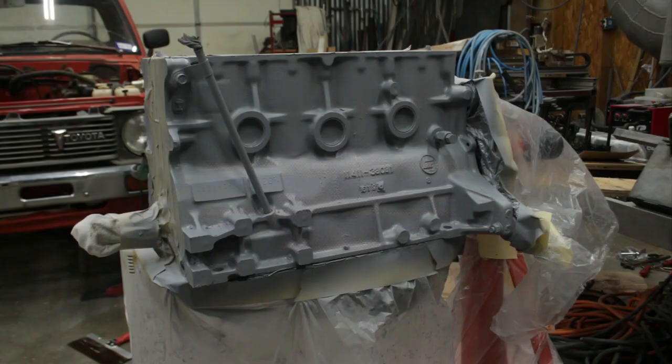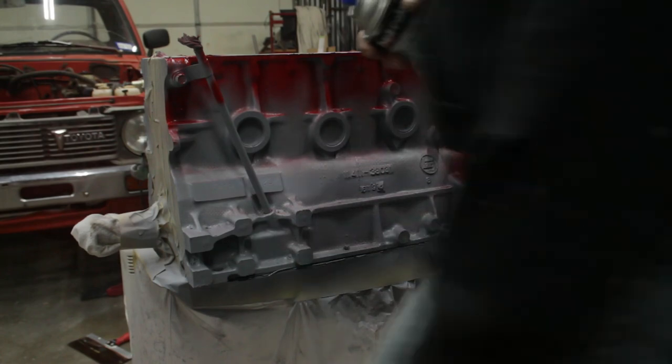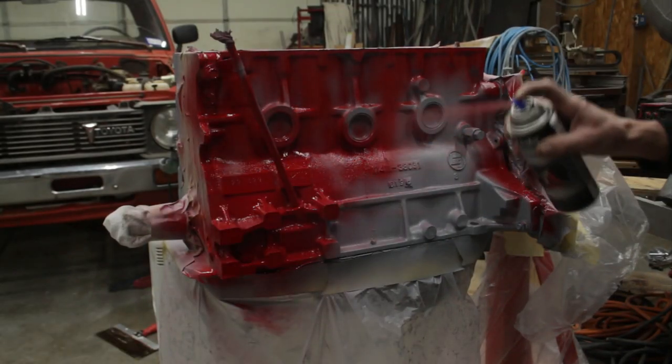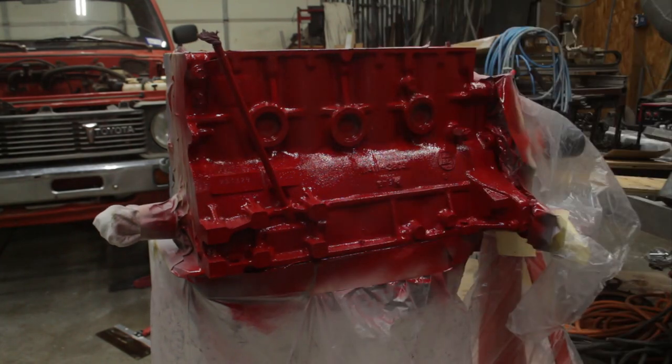It's time for some color. Everybody yell your guesses out at the screen, and we'll see if you're right. Ooh, that's bright. For everybody that guessed red, you're a winner. Really put the camera in a bad spot. Made the nicest thing on the truck. All right, we're gonna stop there. We're gonna try to stick with the recommended two light coats, one medium heavy.